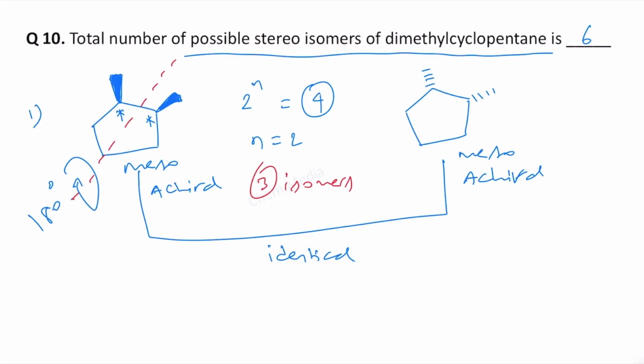Two of them are achiral, 4 of them are chiral. Even though it is achiral, it should still be considered as a stereoisomer. Just because a molecule is achiral while having chiral centers, it doesn't mean that it is not a stereoisomer. It is a stereoisomer. Meso compounds are indeed stereoisomers. The net optical activity goes to 0 because half of the molecule is a mirror image to the other half of the molecule.